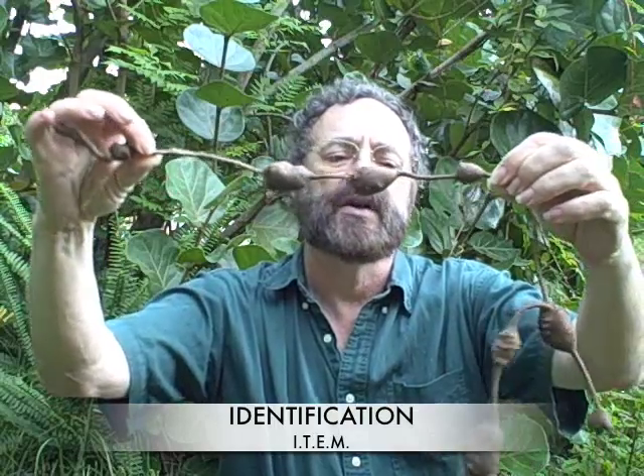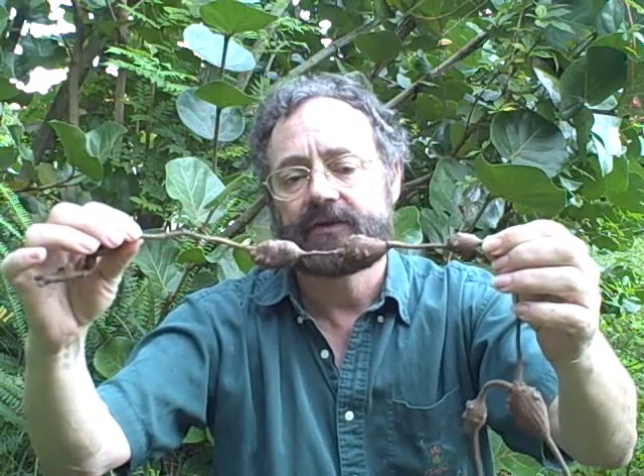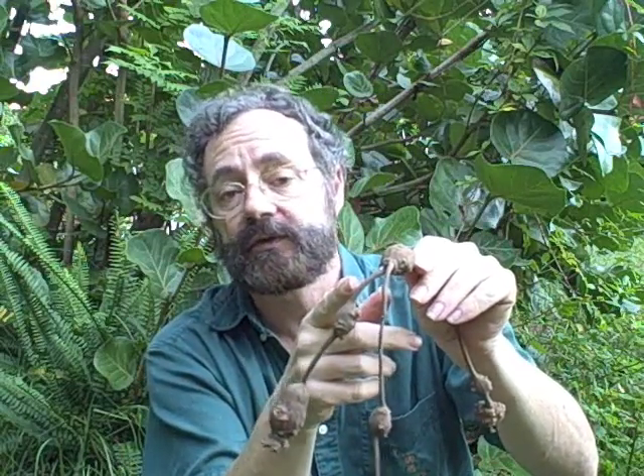Identification. The Apios is pretty hard to misidentify because it looks like this — you've got a string of brown beads and it branches. They can be quite long, but you'll have several of them. They can also be smaller: the first year they'll be a lot smaller and tan; the second year they'll be larger and dark colored like this. It takes two years to get a root crop out of it. If you cut the root or the stem, a white latex sticky sap comes out. It's one of the few plants with white sap that we can eat after cooking.